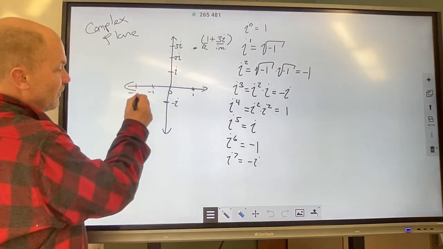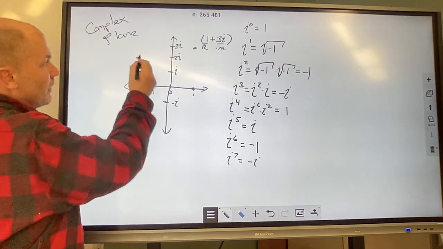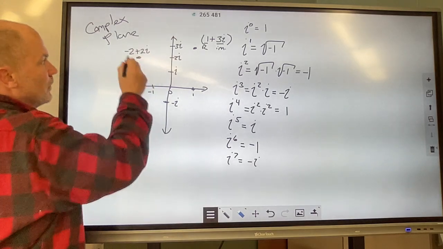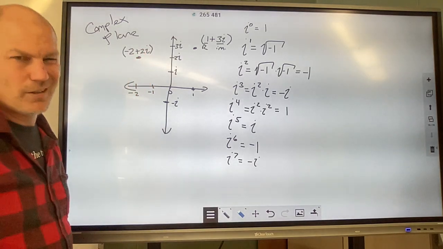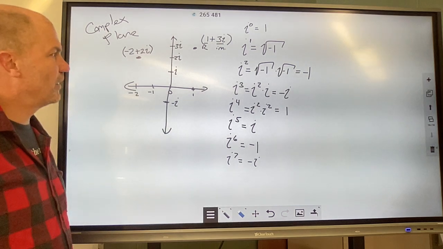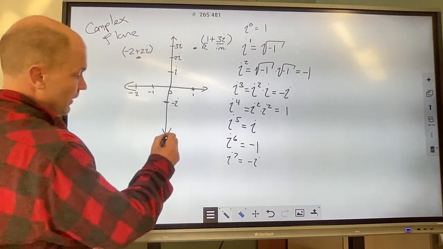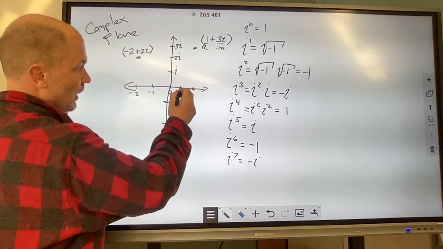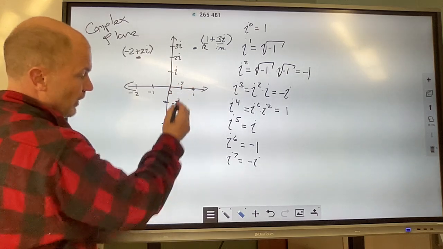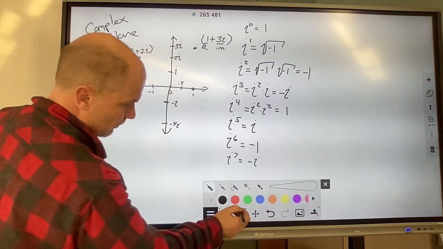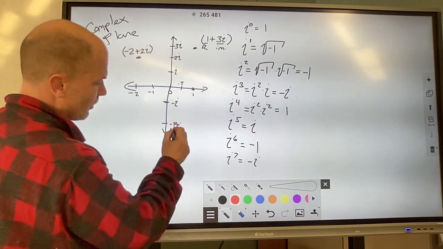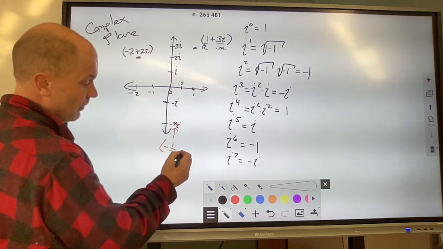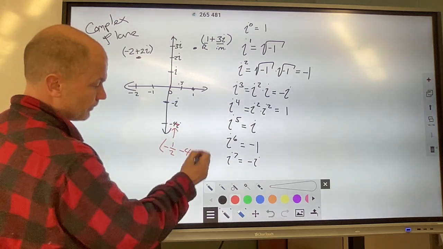So if we pick over here and go to here, this is the number -2 plus 2i. We usually just write them in parentheses. You don't need to, but it's a good idea to group them up. Similarly, down here, maybe we have -4i here. We could talk about this point here. This is 0.5. So right there would be the number 0.5 minus 4i.